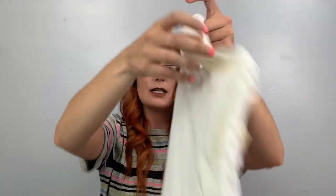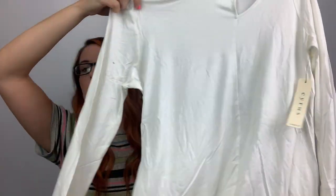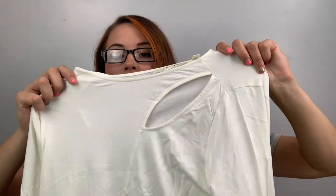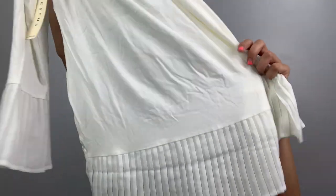Now we have a white — this is Cyrus, size medium. It's a Nordstrom brand; I know from my Nordstrom palettes. MSRP $48. It's just a white long sleeve with a pleated detail. I just noticed the neck detail — there's a little cutout on the clavicle. It looks like it's a tunic-length top. This will probably sell for $25 or $30.